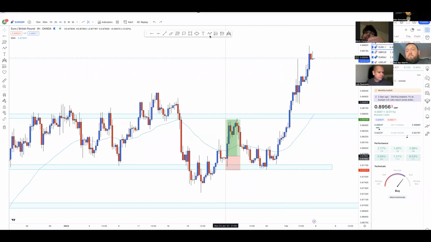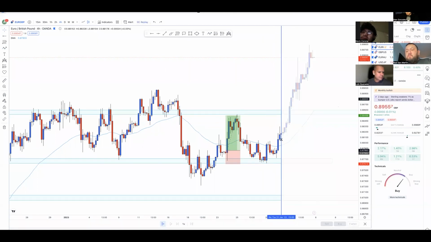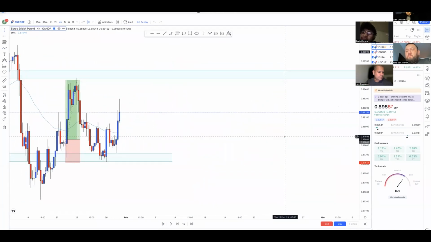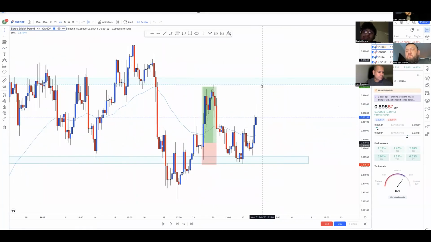If you needed this pullback to take the trade long, next time you get a trade that gives you this pattern, let's say it gives you this, you're not going to buy it now, bro, just because the last one took off without you. You need to do the same thing your trading plan and your strategy is telling you.